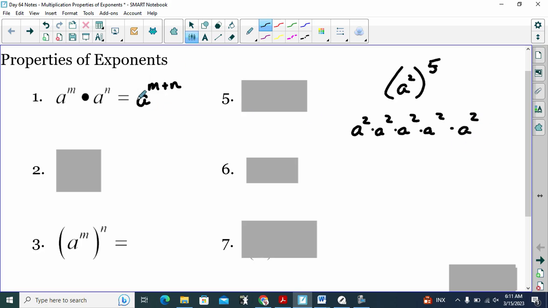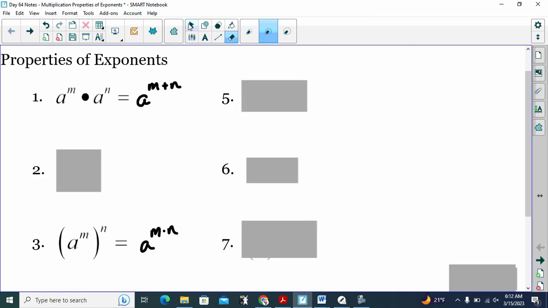And once we have this first property, we know if I multiply things, I add up their exponents. 2 plus 2 is 4, plus 2 is 6, plus 2 is 8, plus 2 is 10. And then the same question comes up, how do I go from here to here without doing that middle step? Power of a power, I'm going to multiply the exponents. So if I have power of a power, we multiply exponents. A to the m times n. A to the mn power. If I multiply, I add the exponents. If I have a power of a power, I multiply the exponents.